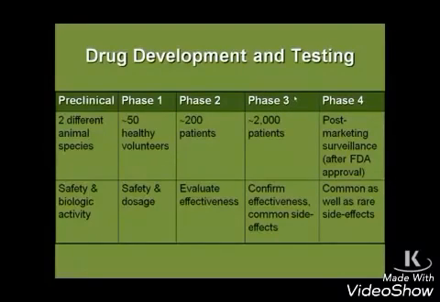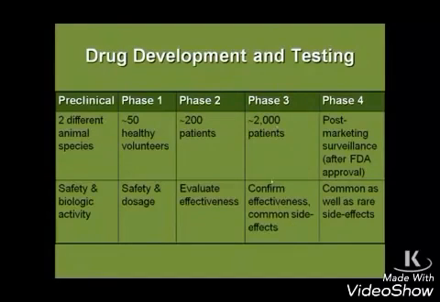Now, phase 3 is a much more extensive and therefore much more expensive undertaking. Notice that now we're dealing with a few thousand patients. Most often phase 3 is done in exactly the same setting as what the drug is going to be used in. For example, if it's in a hospital setting or if it's in an outpatient setting, that's almost always how a phase 3 trial is designed. And it's designed to test further the effectiveness of the drug as well as common side effects.